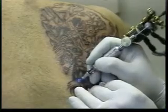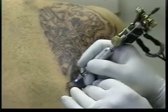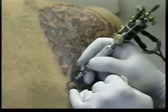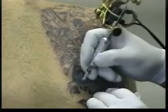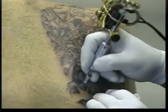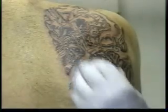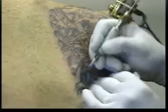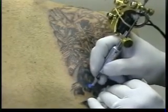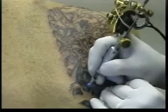Bring it out real solid until we get to the end. Even on this chin piece here, I didn't draw a real heavy outline, so it's all going to kind of follow in. I'm bringing it right up to the outline.